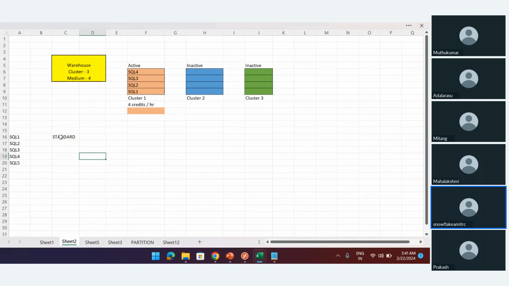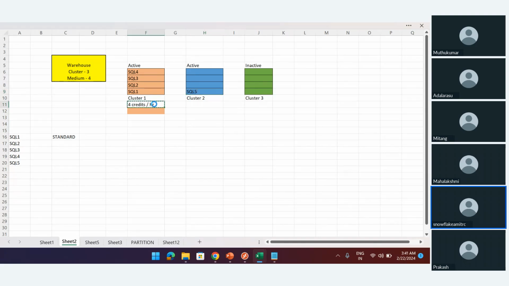This SQL 5, that means any query which is encountered and is not able to be assigned to the running cluster, then what Snowflake will do is make this cluster active, and this SQL 5 will be assigned to this cluster 2.